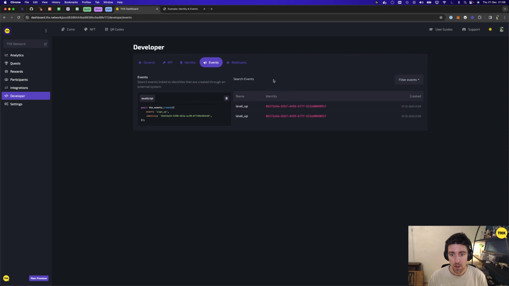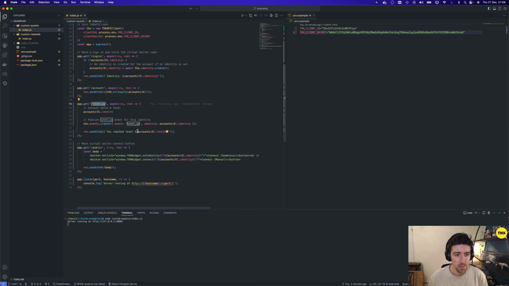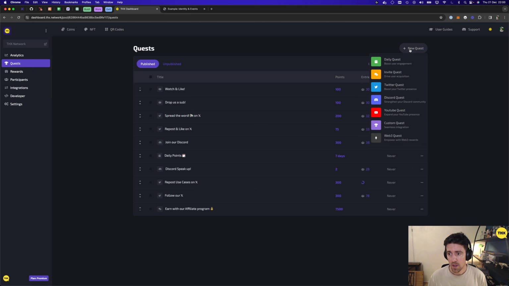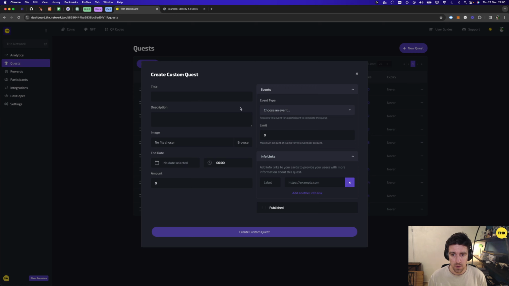You get some time. We're going to improve this a little bit so that you can easily page to all the data or search for anything that you'd like. And this is basically the integration for as far as I wanted to show it now. We can now head over to the quest overview and create a custom quest, because we will now see this event type level up over here.